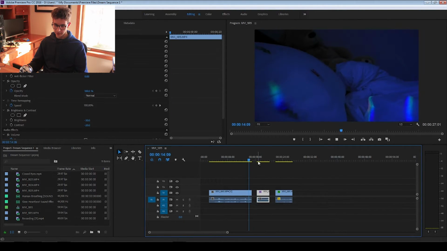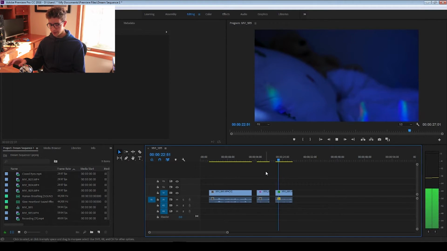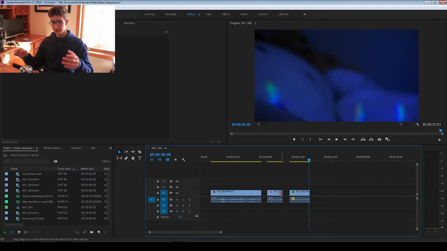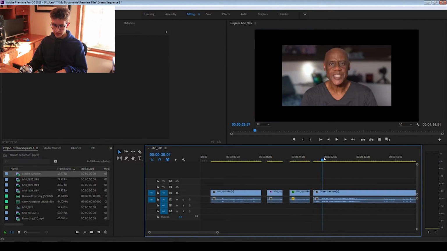Gotta keep it pretty quick. And then another cut, and I'm gonna adjust this a little bit at the end. But this is the shot that we're gonna do that little eye effect that I showed you earlier, where the eyes are opening and closing. That's what we're gonna do this on, which is then gonna lead us into the two little halo type of.